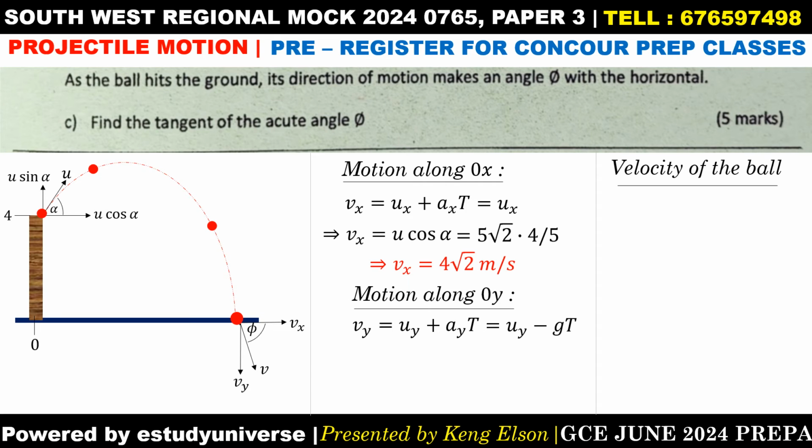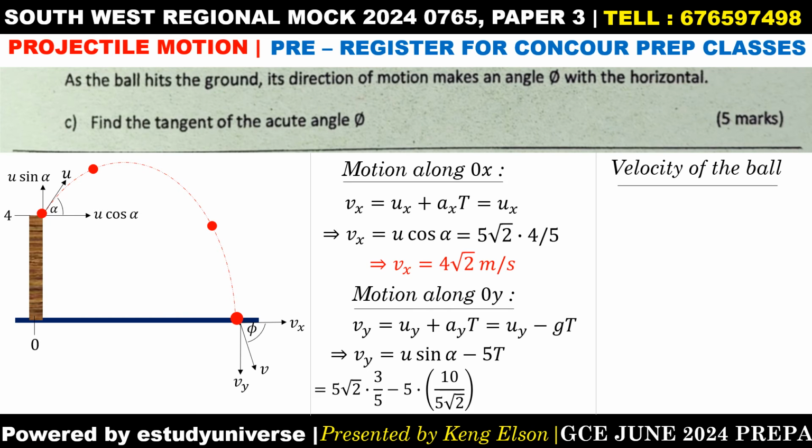Okay, now from there, what do we have? What is Uy? Uy is the initial velocity in the vertical direction, which is u sine alpha. So we replace Uy with u sine alpha. Now G is actually 10. Sorry, I wrote 5, it's supposed to be 10. Then we also need to multiply with T, where T is the time of flight, because when it is hitting the ground, the total time taken is the time of flight.